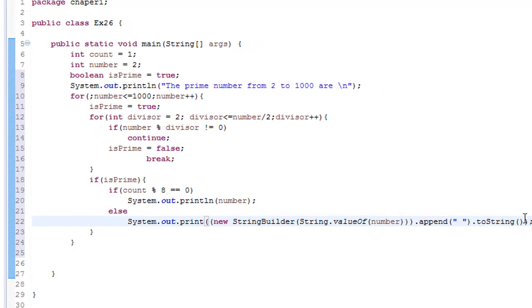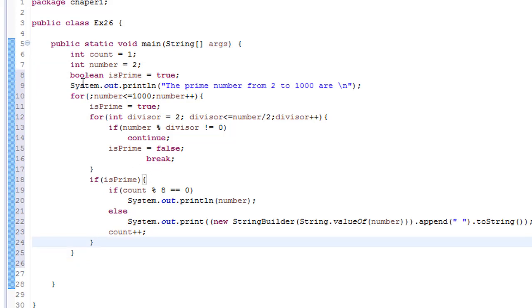Alright, and then because this is count, we have to increment the count by plus, which is this one here. Okay, so this is the for loop.